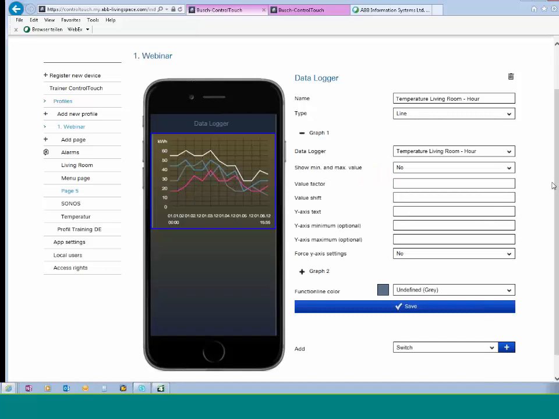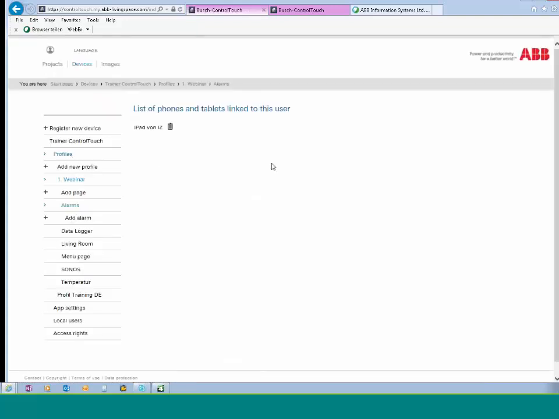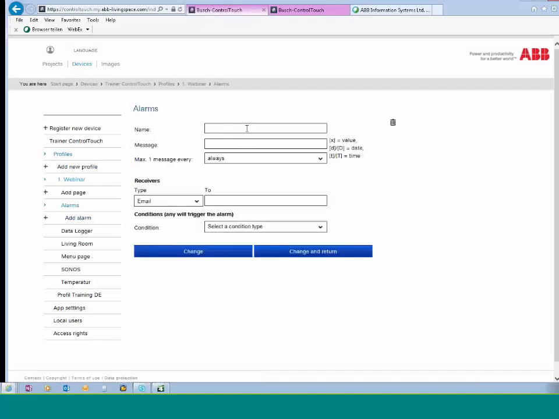So these are the data loggers. The next is I want to show you some alarms like this. What you can do is you can add some alarms inside, for instance, to send you a push notification to your mobile device. That means I click on an alarm and you see a list of possible mobile devices where it is possible to send a push notification. I click on add an alarm and I say I want to, I don't know, I call it maybe wind alarm, like this.